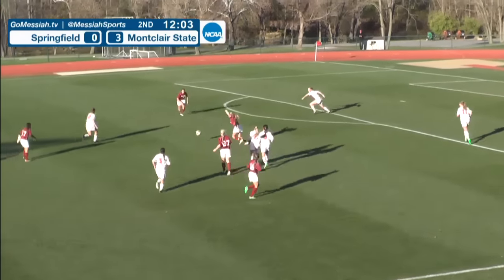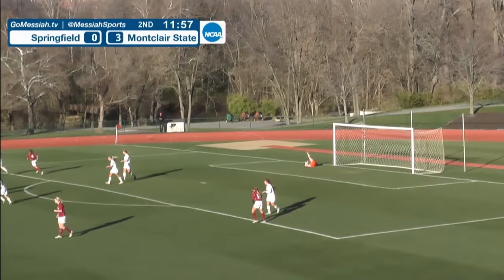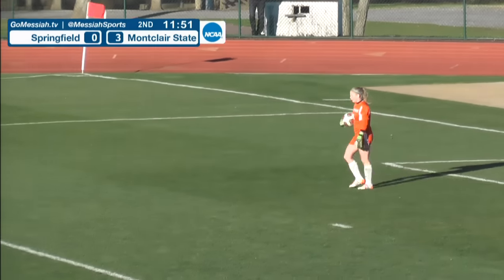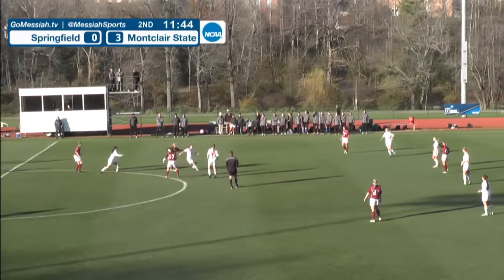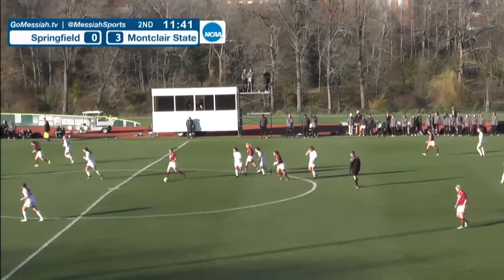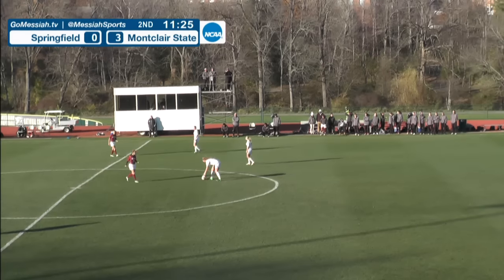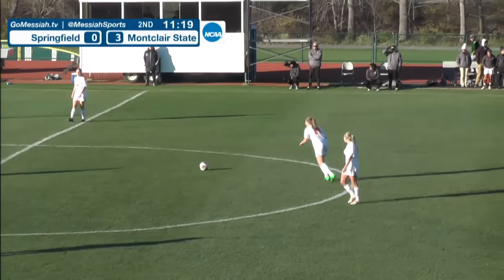Springfield working. It's Miller. Fowler calls off Kelly. Has the ball on her left foot, plays a shot, but it's right at Finlayson, who knocks it down, then falls on it. Nicole Fowler has played an outstanding game for Springfield today. It's her second solid rip of the half. From, again, outside the 18. Parlayed right at Finlayson, however, who slowed it with her mitts and then pounced on it. No one was really close to her. She could afford to do that. Good job by the Montclair keeper, keeping her clean sheet intact here. She looks to add to the team's shutout total for the season.